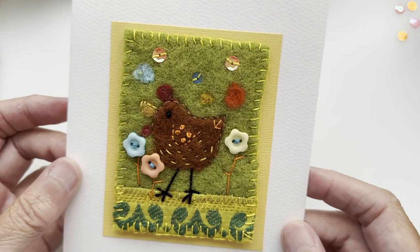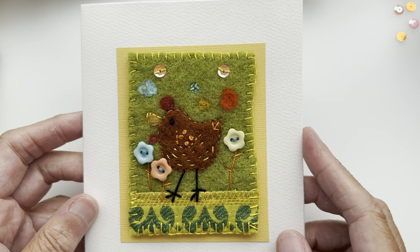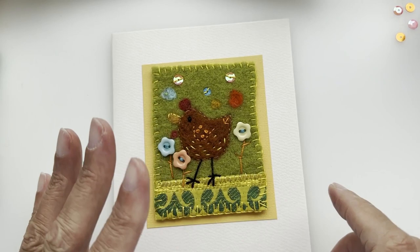It's something you could do for Easter, something you could do for somebody's birthday. It could just be a just because chicken, just because you like chickens. I'm going to take you through step by step.